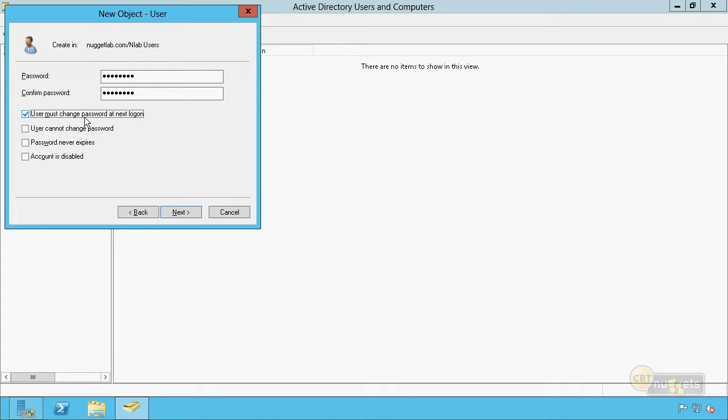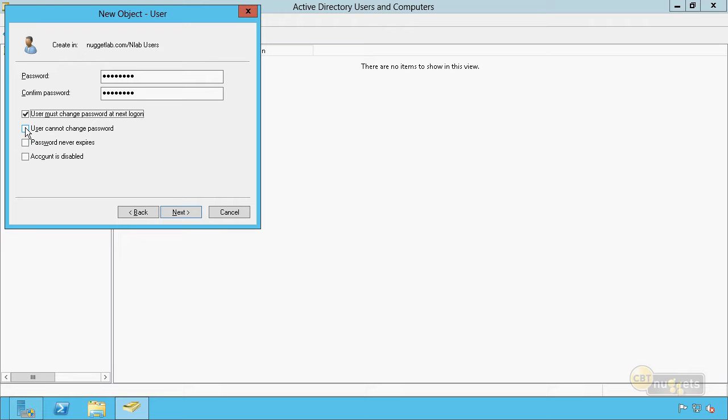And then this would cause the user to have to change their password at the next logon, because right now I know what the password is because I typed it in. But by checking this box, it gives me plausible deniability, because that user will then log on and be prompted to change their password. I will no longer know it. Therefore, I could not be accused of knowing their password, logging on as them, and doing something malicious. So it's kind of a good security measure there and gives you some protection. Also, you could choose user cannot change password, which is often what you'll do for service accounts, because if that service account ever got compromised, you wouldn't want the malicious party to be able to change that password and prevent the service from running anymore.